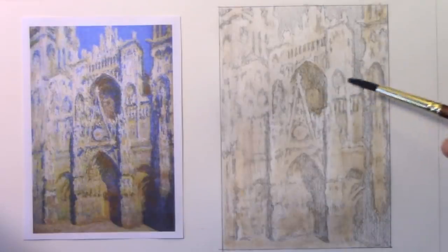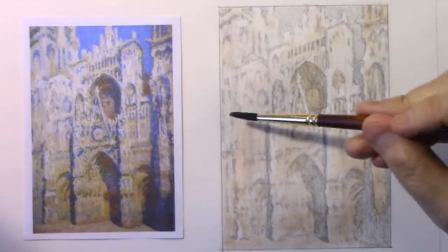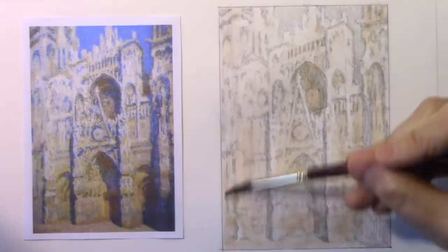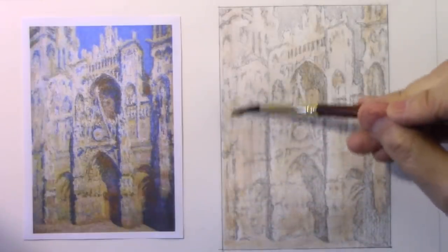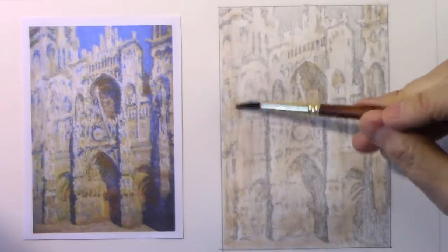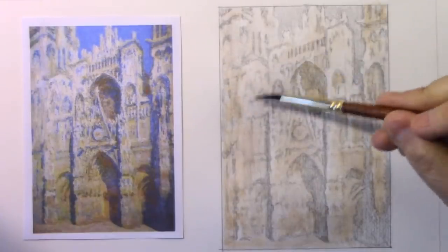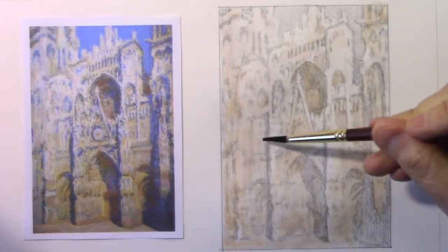Rather, I am going to check in with you guys every once in a while as I proceed and make progress on it, and tell you some of the things that I'm learning, because that's the whole idea of this Learning from the Masters series. I'm going to learn a little from Monet today, and I'm going to tell you the things that I'm learning as I go, and hopefully I inspire some of you to do studies like this.